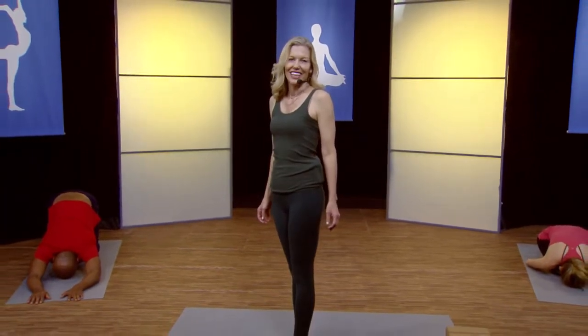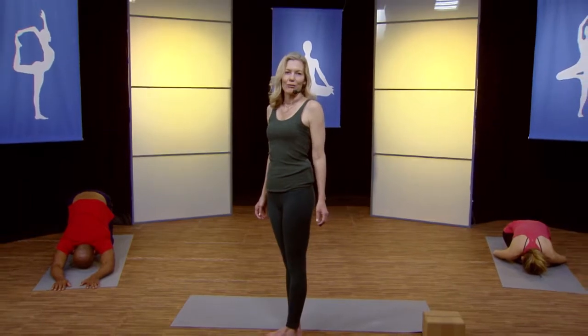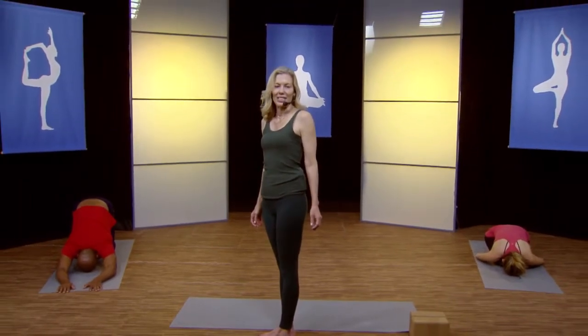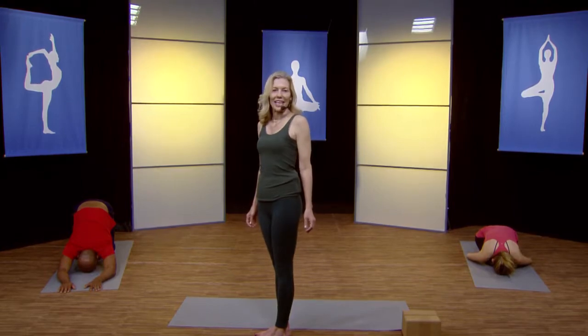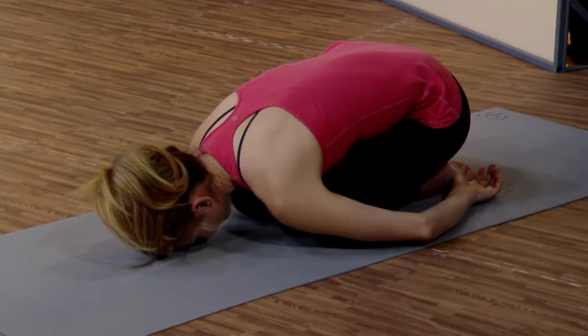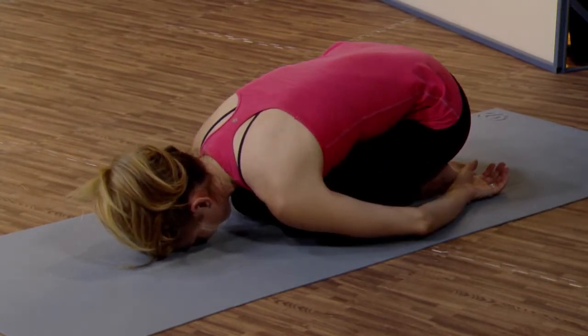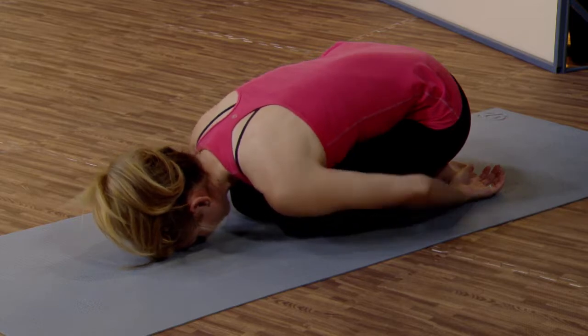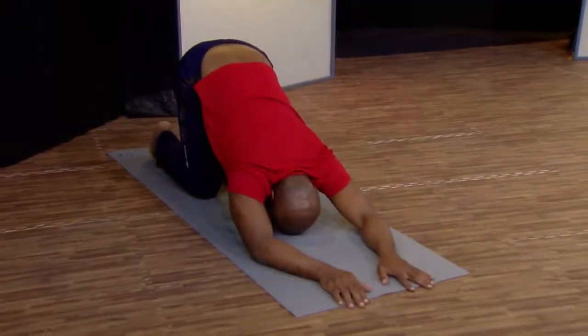Now let's get going. Today we have Sam and Katie joining us, and we're focusing on getting back to basics, basic poses. We're going to plan and plant today and work on foundational yoga poses. So go ahead and come into child's pose and rest. You can bring your knees a little wider and big toes touching, and go ahead and rest your forehead on the earth and just let go.